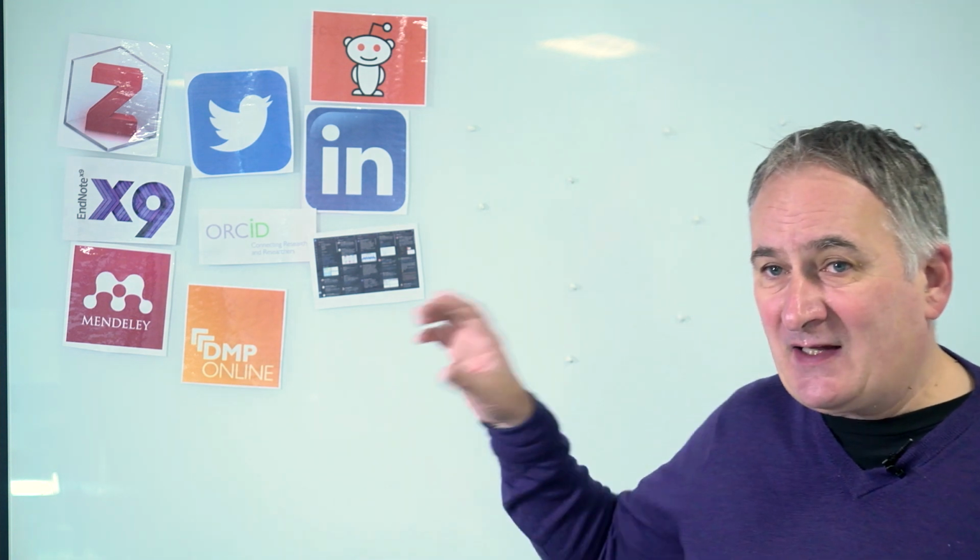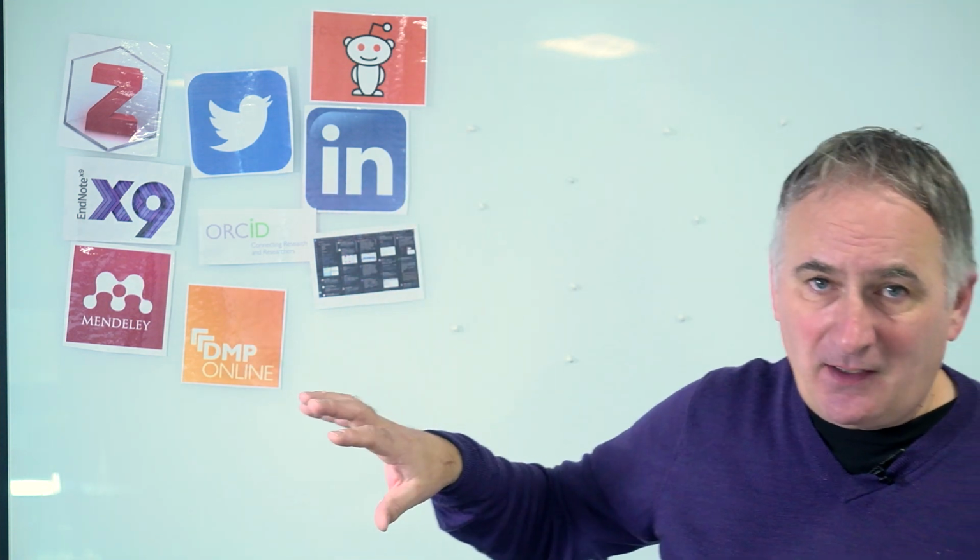Important to remember with things like Reddit and Twitter is netiquette. If you go jumping in and start shouting "me, and here's all my stuff," people can get a little bit wary of that. So it's important to go in a more discursive way and have a discussion, find out things rather than just jump in straight away and start sharing things, because people want to have more of a dialogue.